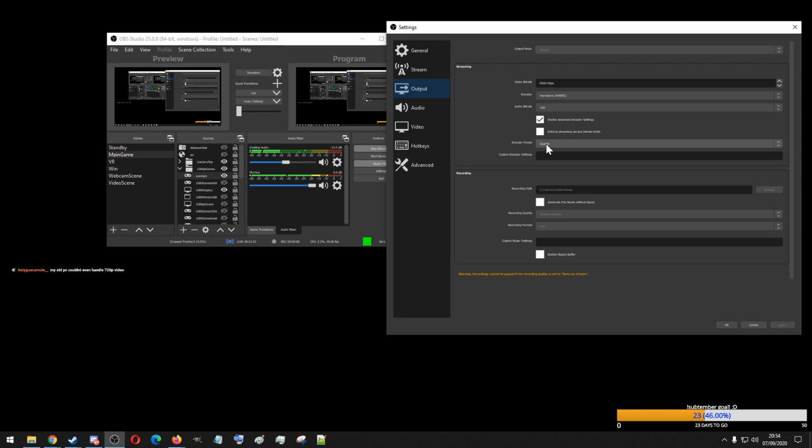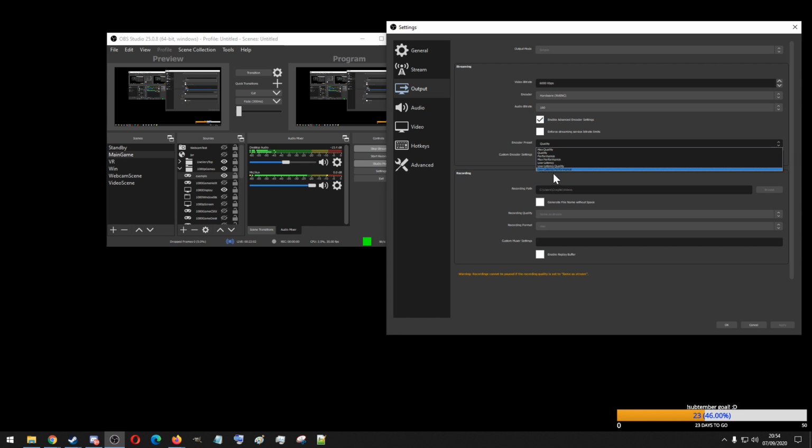I prefer to go for quality on the encoder preset. You can go for any of these and balance the two. I just leave it at quality. Not max, not performance, not even low latency, just quality. Because it doesn't matter if it takes an extra second. Your old PC couldn't even handle 720 video. Damn. So aren't you glad I restart the stream like 10 times to give you the option of 480?